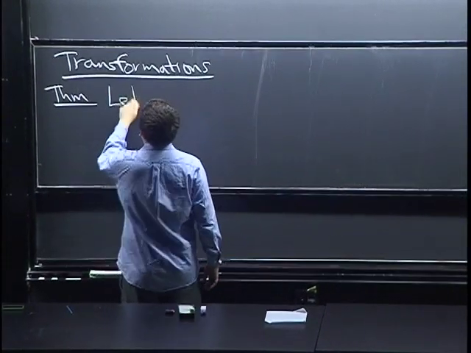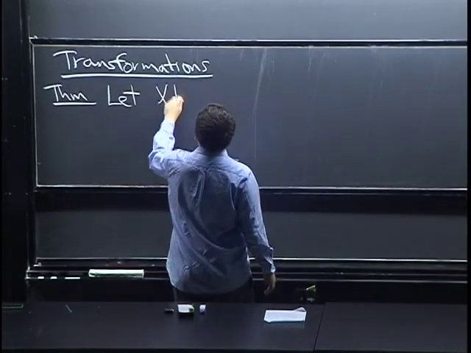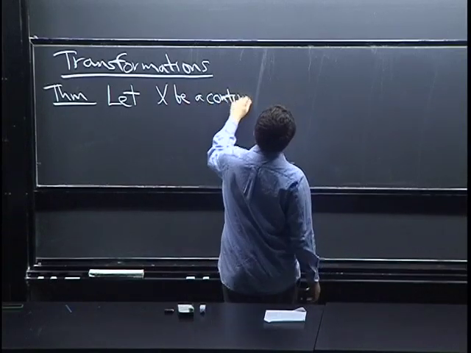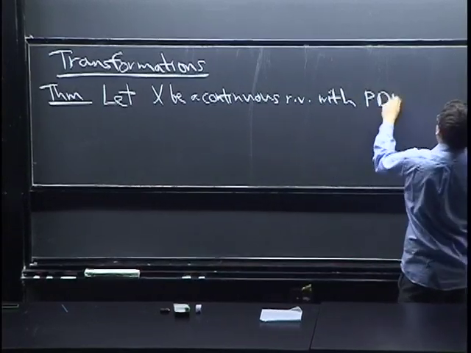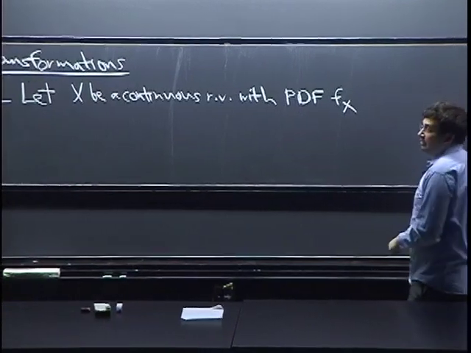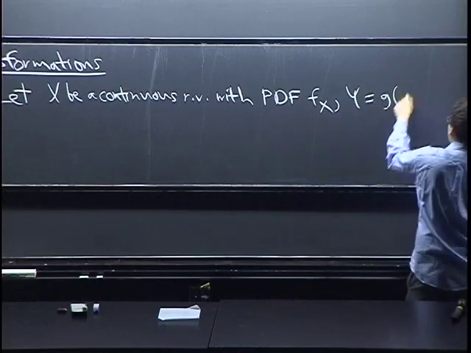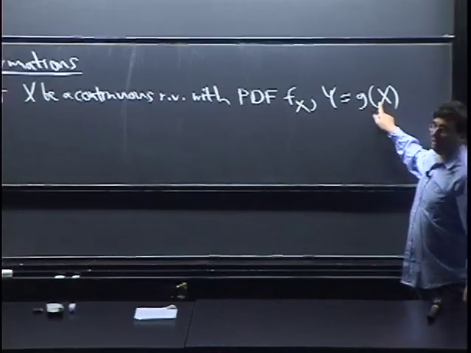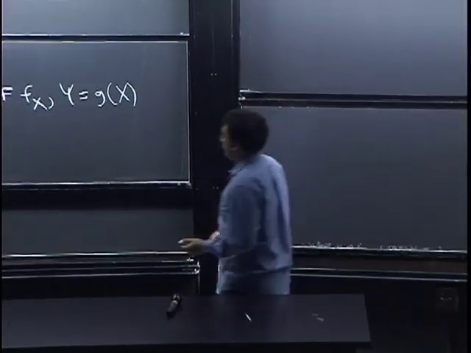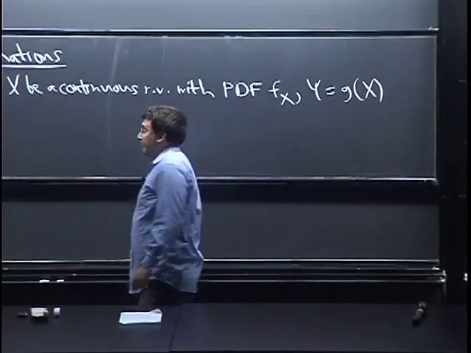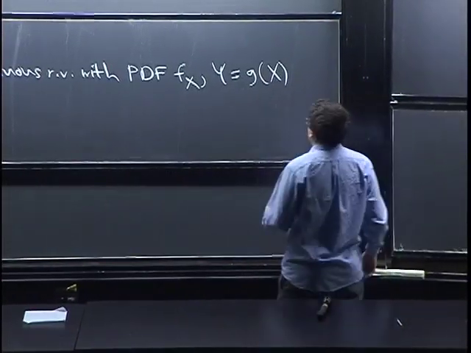It's more interesting in the continuous case. So I'm going to state this for continuous random variables. So let X be a continuous random variable with PDF, let's say f sub X, and let Y equal g of X. So we're transforming from X to Y by applying some function g. Then we need to make some assumptions on g. If g is a really nasty function, then this may not work out very well. LOTUS will still be true, but that doesn't give us the distribution.